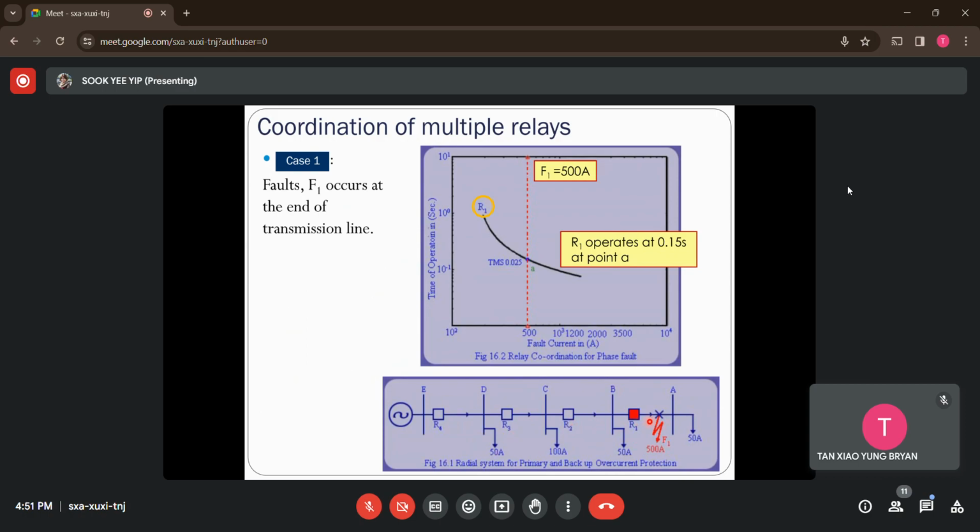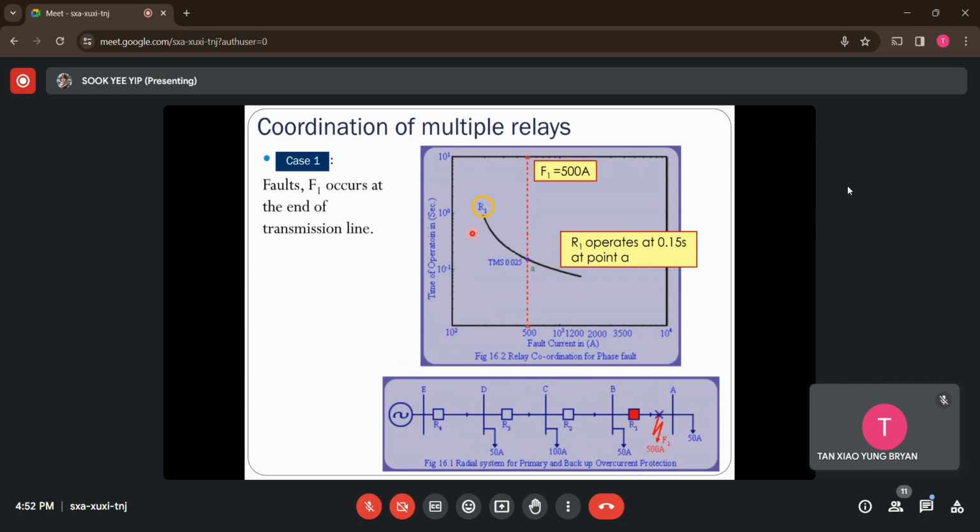So we know that whenever we want to do the coordination, we will always need to start with the relay furthest away from the generation source. Let's say I'm using the inverse time relay. Now we need to consider the fault that could occur near bus bar A, or between line sections A and B, which is considered the internal fault for relay 1. So for instance, if this fault at the end of the line is 500 ampere, we need to use this to look for the TMS value for this relay.